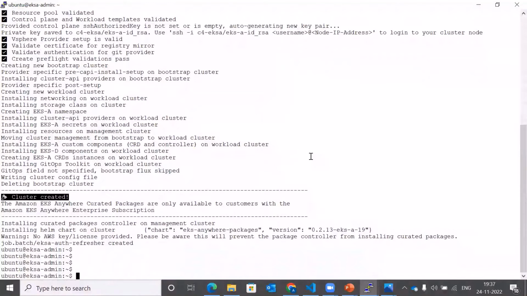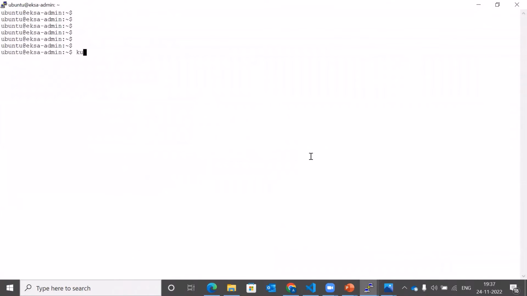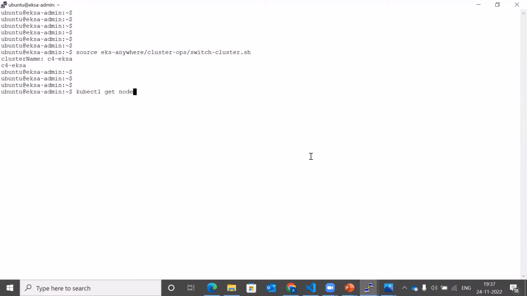Again, just to make sure that we are able to access this cluster, let's set the kubeconfig context, kubectl context, and I'm going to run my switch script here. So cluster ops, switch script, and C4 EKSA. Okay, so with that, I should be able to get the node information, get nodes.